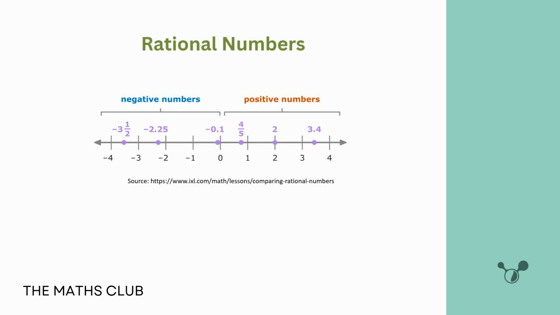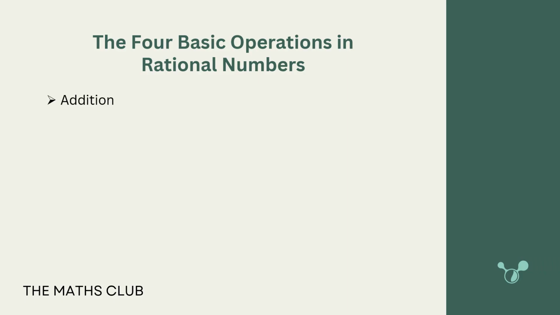And if you look at it on the number line, so in between all our whole numbers or our integers, 0, minus 1, minus 2, minus 3, in between them, you are going to be having, you can say minus 3.5 is somewhere between minus 3 and minus 4. Minus 2.25 is between this guy. So all of these numbers that can be represented as fractions, all these dots, they are what we call rational numbers. So there are 4 basic operations that we carry out when dealing with rational numbers.